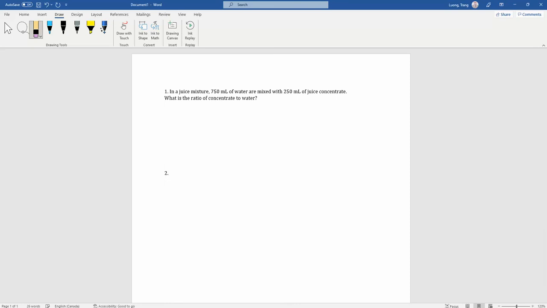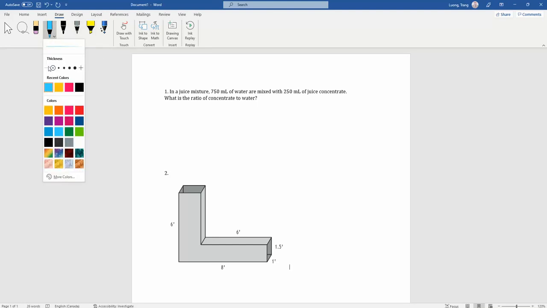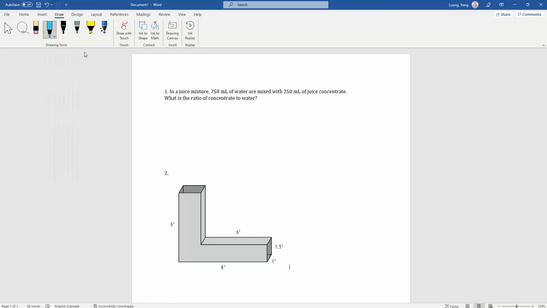You just put it right here, and you can use your pen. This is an eraser, this is the blue pen, and this is the black. I don't use a pencil because it doesn't look good. It comes in different thicknesses. I like this one, it's thin.